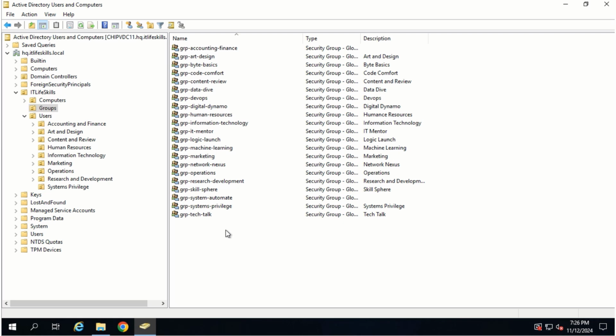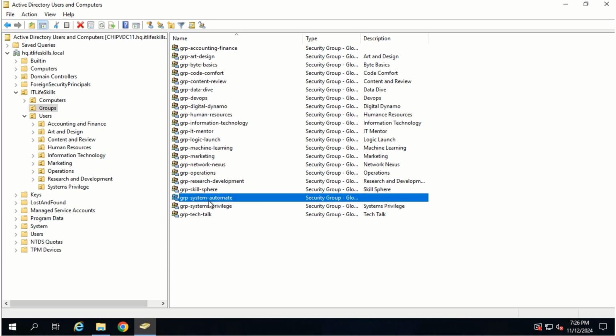For security reasons, we should have a dedicated service account granted with permissions to create new user accounts. However, it is better to delegate the permissions to a group instead of an account. Therefore, I created this group grp-system-automate.